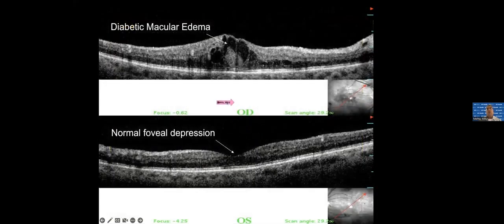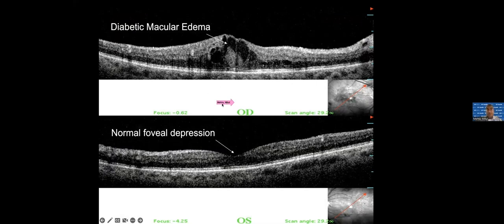So we also do something called an OCT scan. This is a laser scan of the retina. It's a really bright flash of light, but what it does is it lets us look in cross-section at the center of the retina. So with this, in a live person, I can take an image and look in cross-section at microscopic details in the eye.